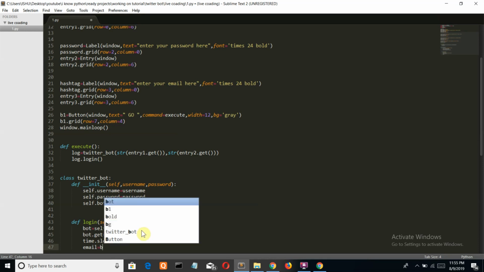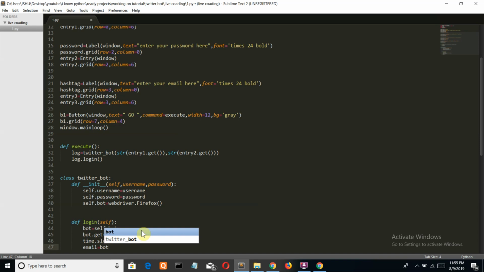For email, we want our bot to find element by name. This is the selector. We have many selectors: select by name, select by class name, select by, I guess, XPath.